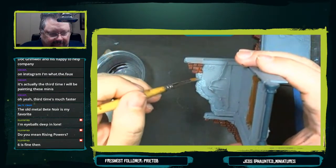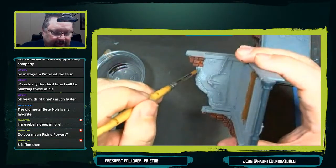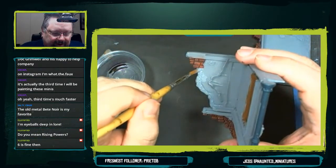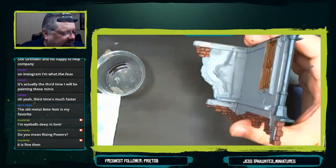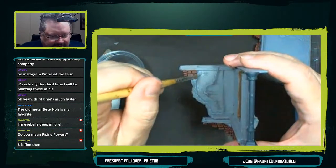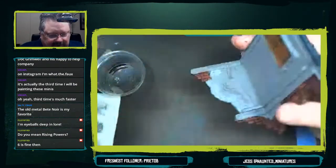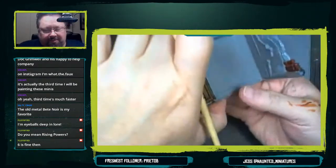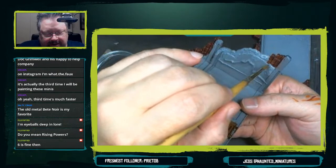Or at least I may look for areas that will take multiple coats, like the red. That'll take multiple coats as well. So I may do that tonight too. Just to get some of the stuff out of the way that will take extra time, and then we can work on the techniques, the technical portion. Nothing but that tomorrow, rather than doing a whole lot of hair drying and waiting.